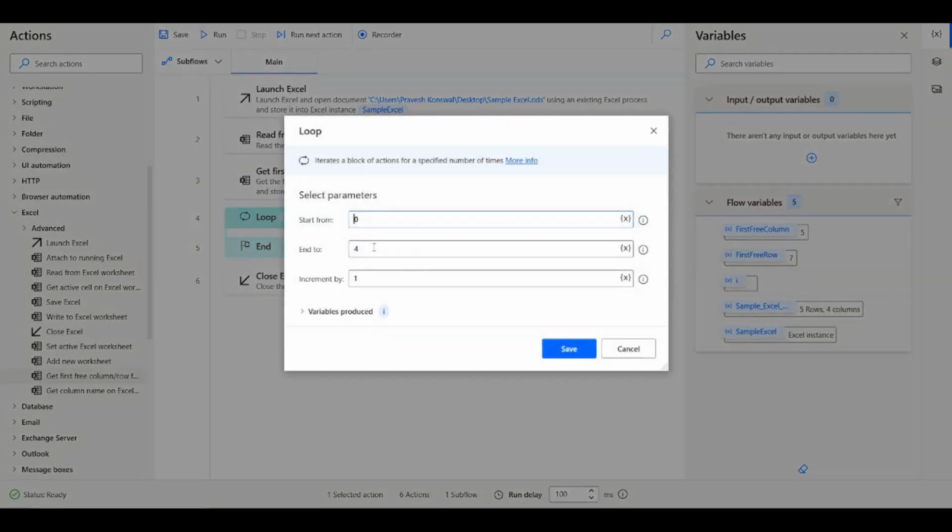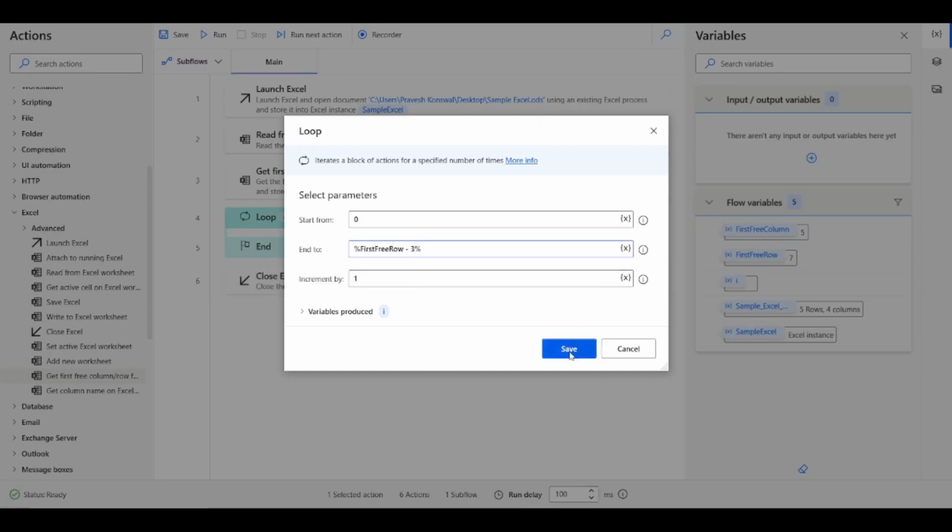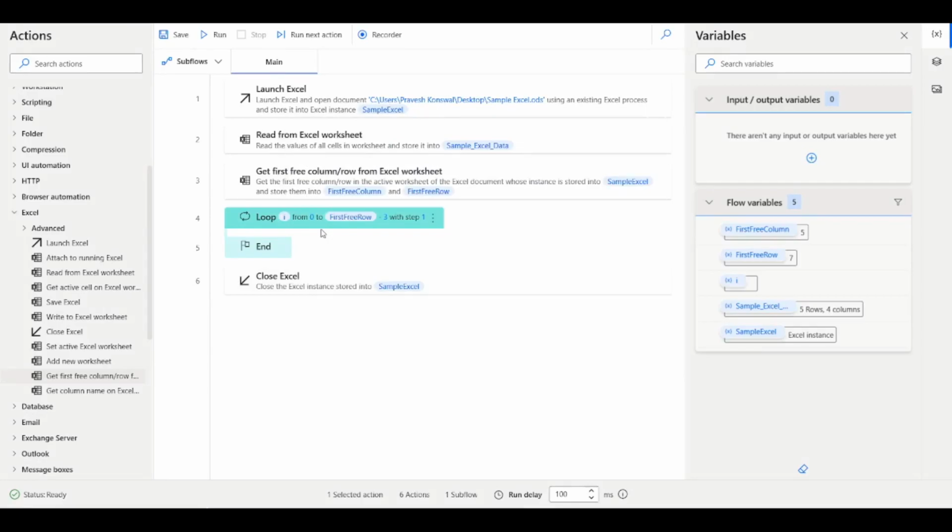So in our first loop, as I told you earlier, a table is first row, then column. So first free row, let me just delete this. It will be first free row, and inside the percent sign, give a space, -3, incremented by 1 only. Okay, so the first thing is done.